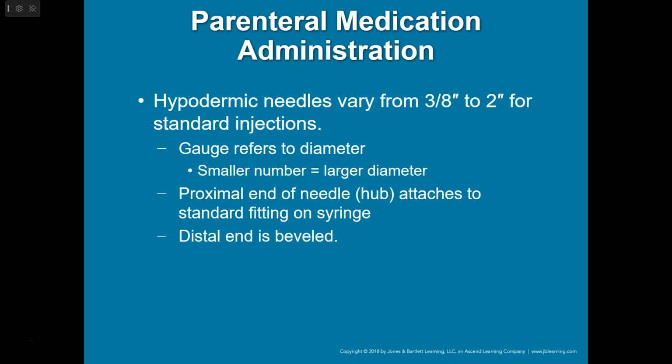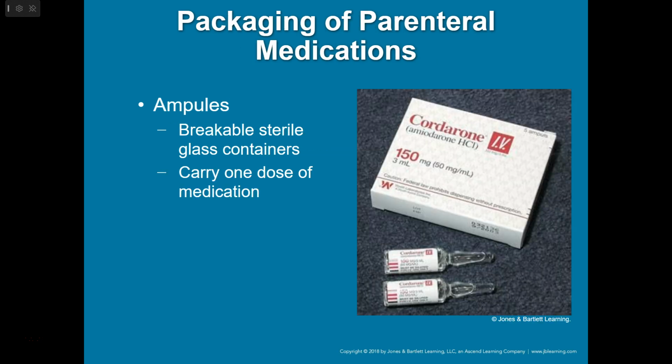Hypodermic needles, of course, vary in length, vary in gauge. Larger needles are going to be used for intramuscular, and smaller, shorter needles will be used for sub-Q administrations. The proximal end of the needle attaches to the standard fitting on the syringe. It's like a Luer lock. The distal end is beveled. It's not just a blunt tip, it's beveled.